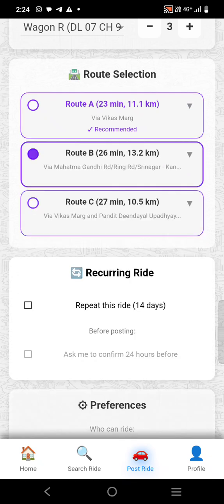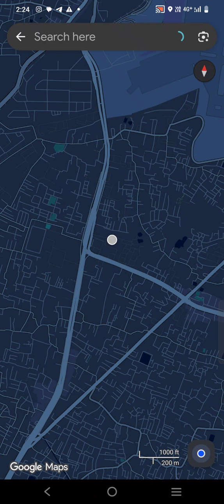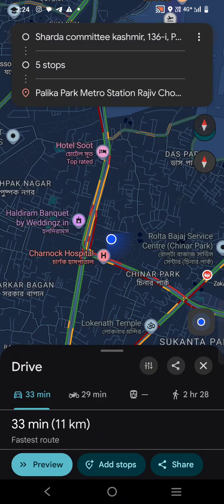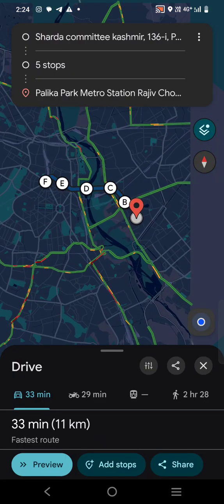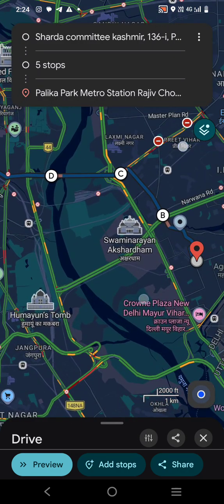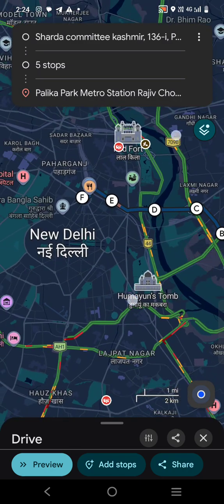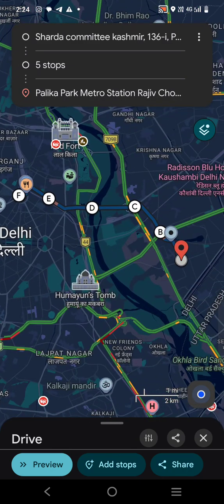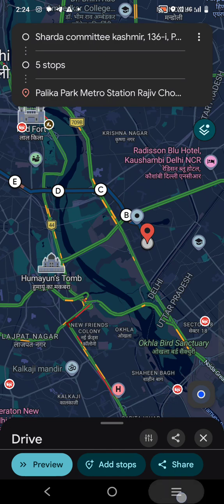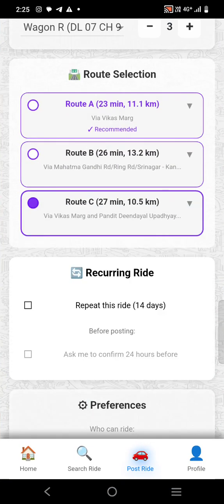He could see the route on the map itself. This is the third route that was suggested for going to Rajiv Chowk. So let's say he chooses this particular route.